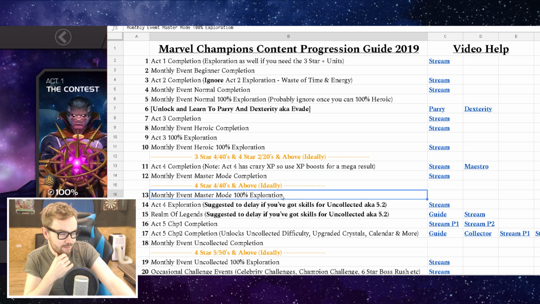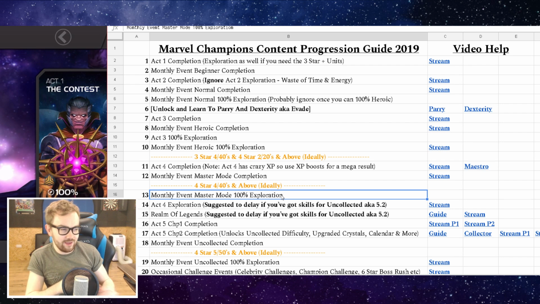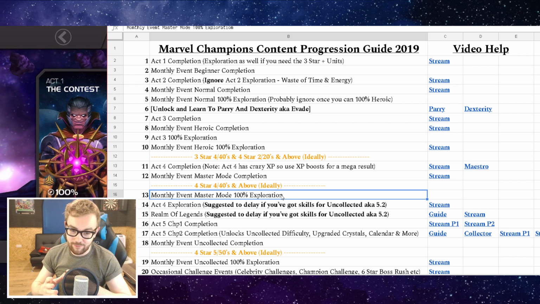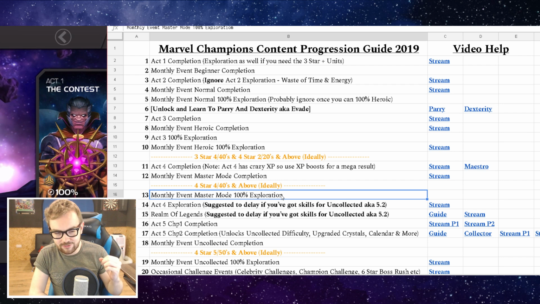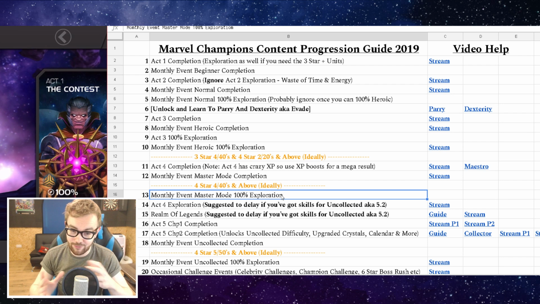And once you've done the completion, you want to focus on the exploration. And I think one thing worth noting is that it's worthwhile, even if you can't do 100% in master mode, to push for 100% in every single chapter, because chapter 1 is fairly straightforward to 100%. Chapter 2 is a little bit more difficult, intermediate difficulty, but the final chapter in master is usually significantly more difficult than the first two.